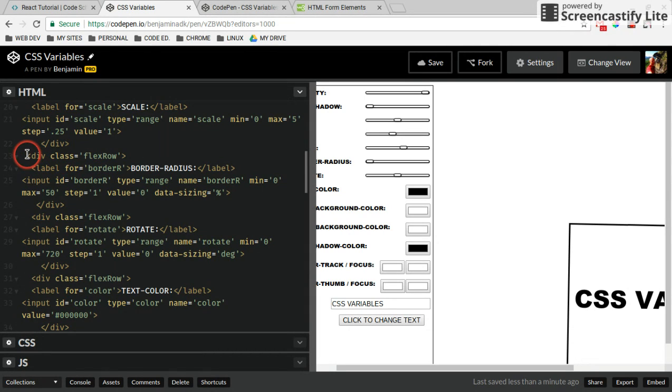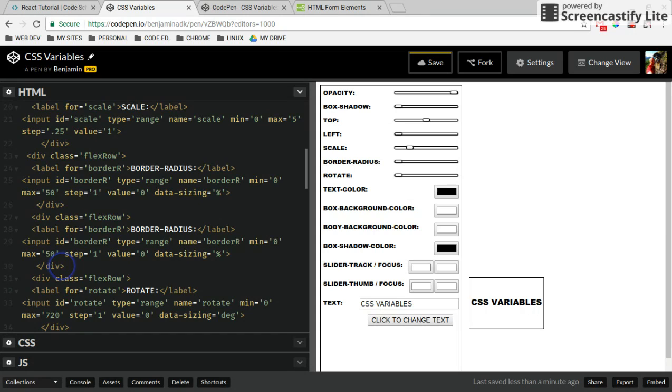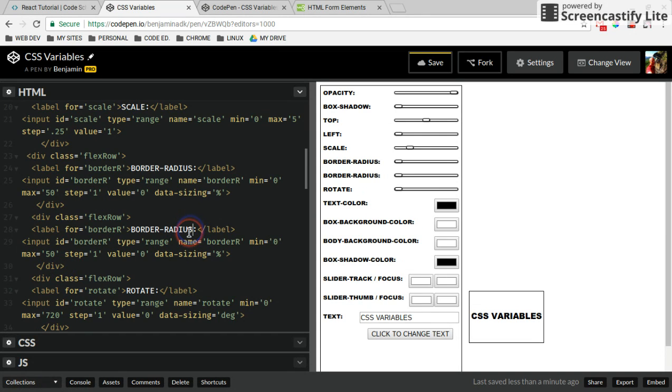So this is all, it's so easy. Once you get it set up, just copy the whole entire setup, drop down, paste. We're doing border width. And instead of border R, we'll call it border W. See, 0 to 50. I don't think we want to go that high. We'll go 0 to 10. With a step of 1, data sizing will be pixels.